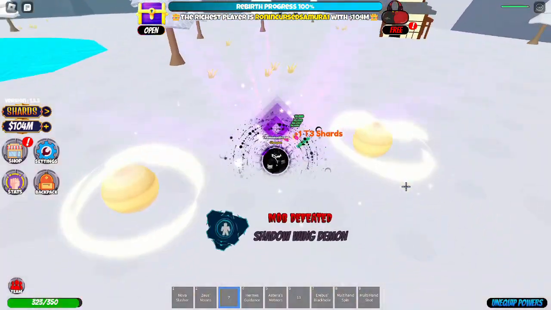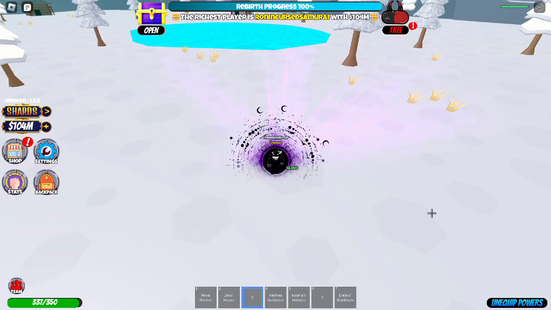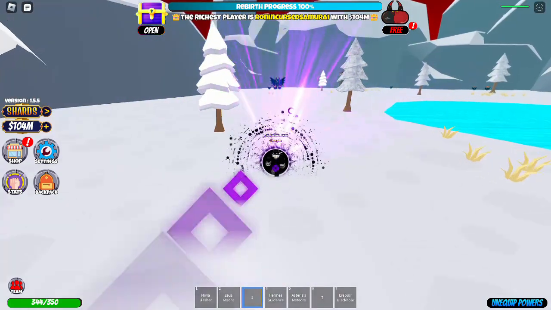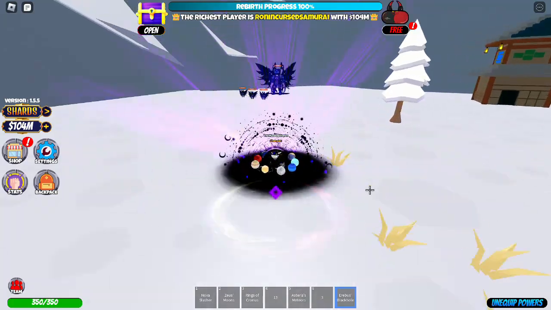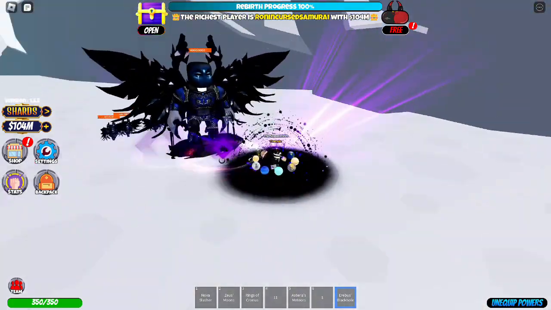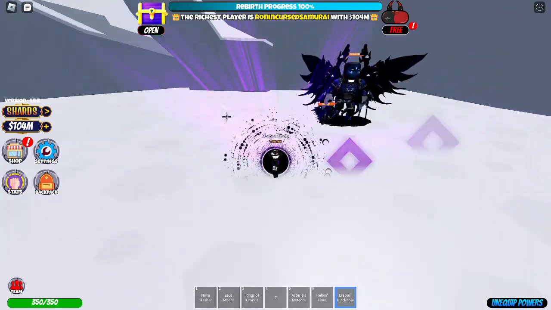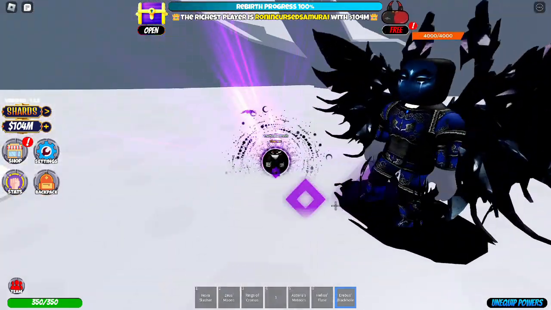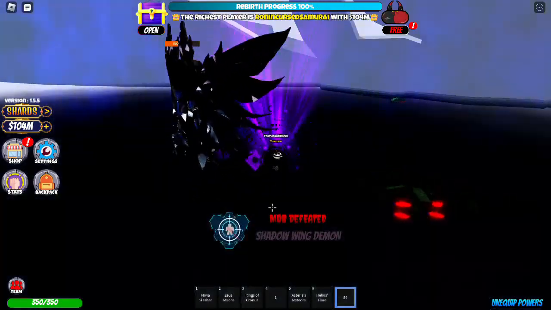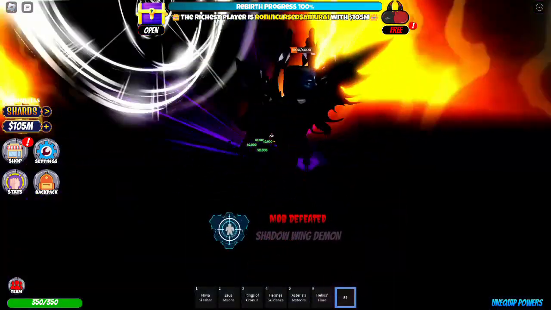I'm just gonna get rid of these because they aren't important. And then we have the alt. Now the alt, there is only one NPC that can survive this, and that is the Shadow Demon boss. As you can see, he has 4,000 health. We're just gonna use this on him.